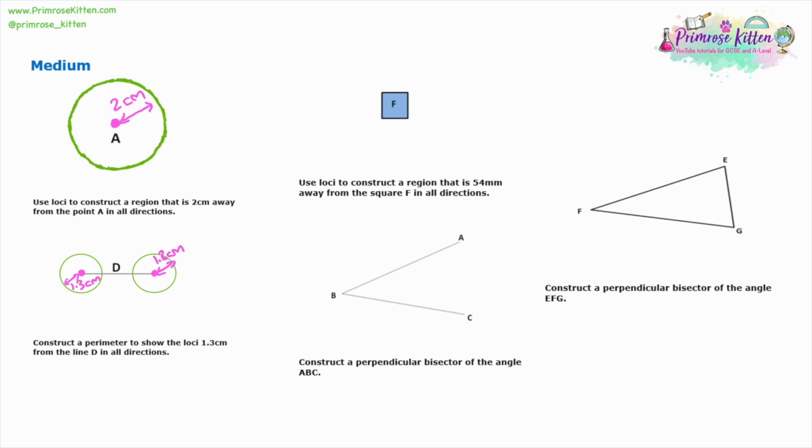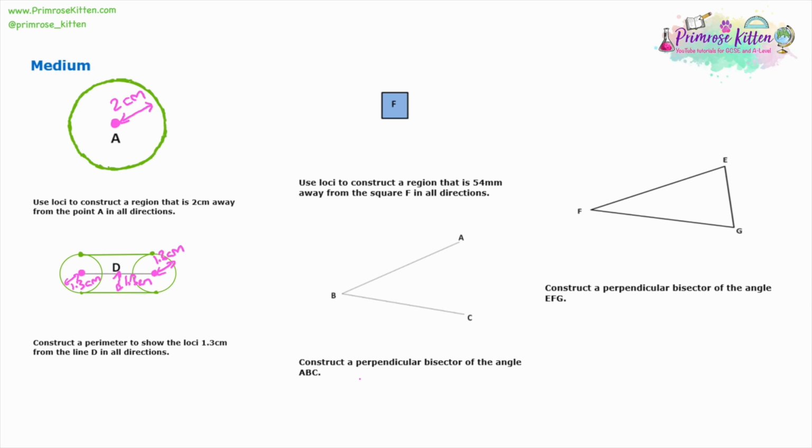Now, we haven't finished, because what we've done here is find a loci of the points at either end of the line. We haven't found an equal distance from the line itself. What we also need is 1.3 centimeters from the actual straight part of the line in the middle as well. Now, how do we do this? Well, just find the very top of the circles and the very bottom of the circles and join those up with a straight line. And then once we've done that, we can identify the loci.